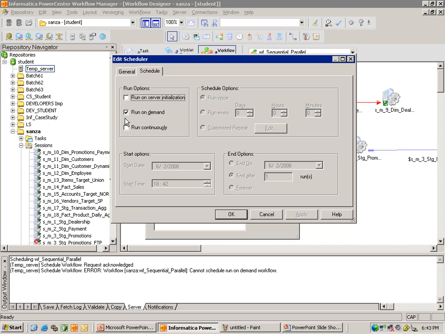Run on demand means we will execute the workflow ourselves. By default, it is run on demand.